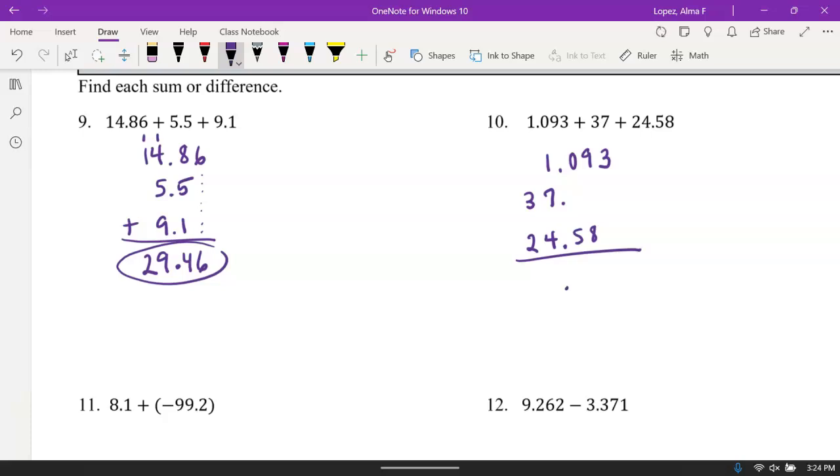And if you need to, you can put placeholders in. There. If it makes it easier to see the rows, then you can say, well, I'm going to add these together, and these together, and these and these. Do you see what I mean? You want to line them up.